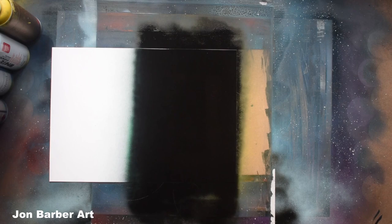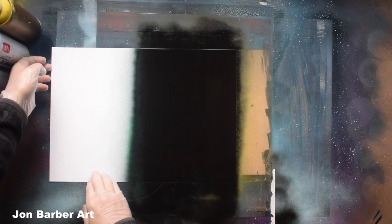Right, so we'll leave this one to naturally dry now. So what I'll do, I'll just sit that to one side there so you can see it crackle.